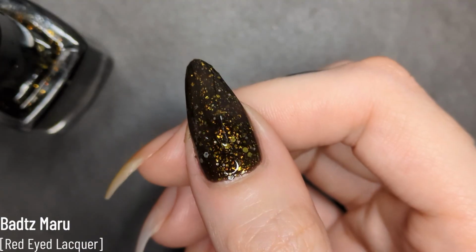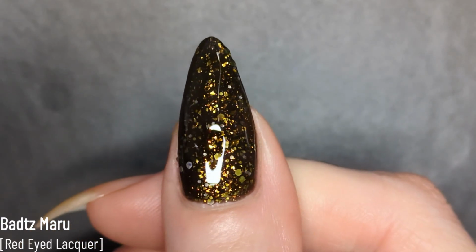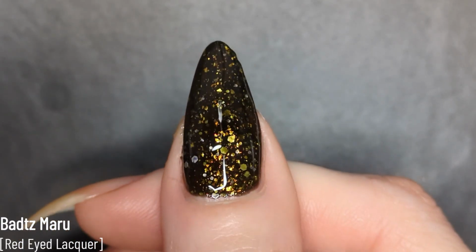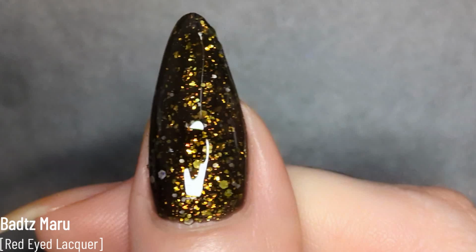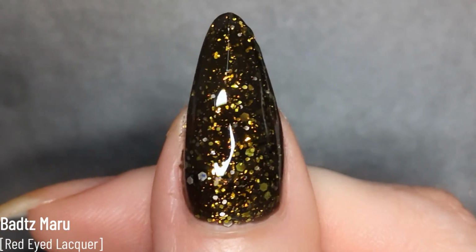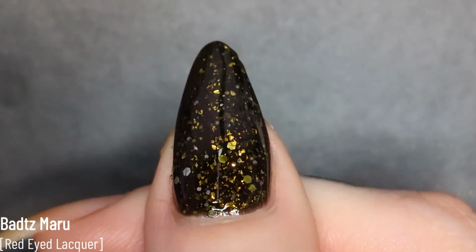There's definitely a lot of fall fun packed in this polish. I'd say this is definitely one of the more playful autumn polishes that I've personally seen. The amount of elements we get in that base really does help cover up the nail really nicely, and they team up really well. Those color shifting flakies add an extra layer of dimension and also movement to the formula that just benefits it to the max.